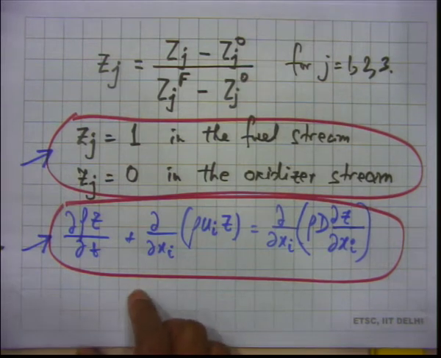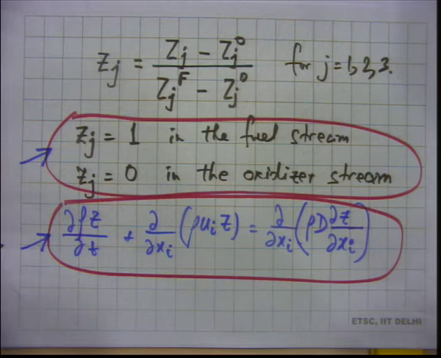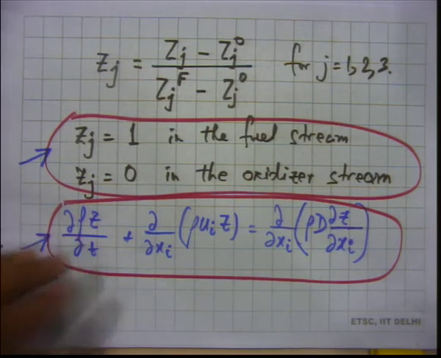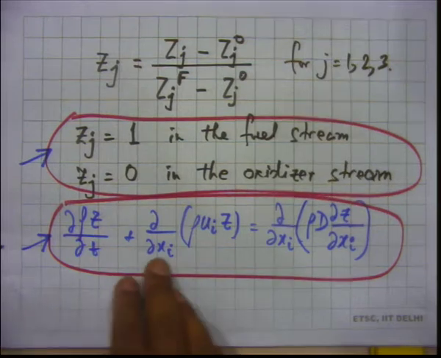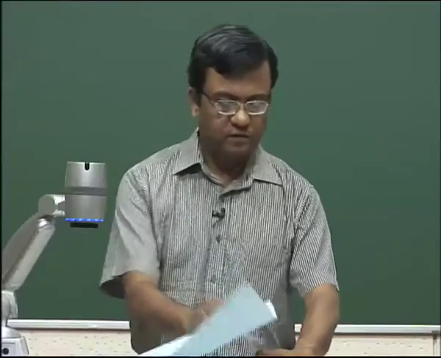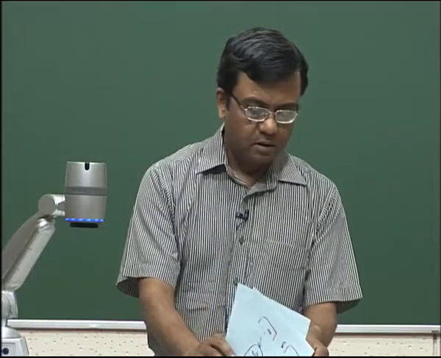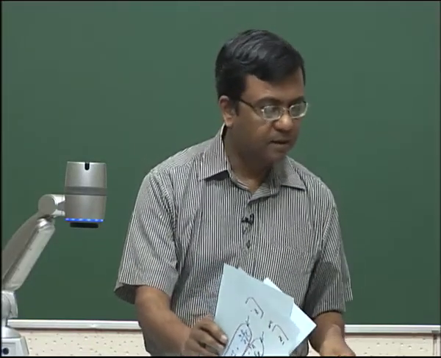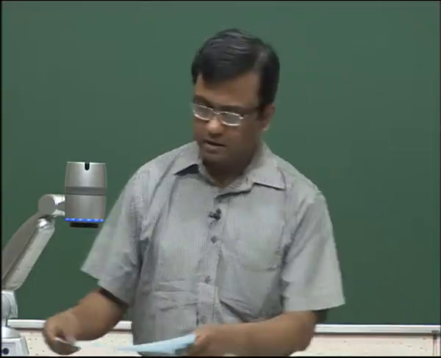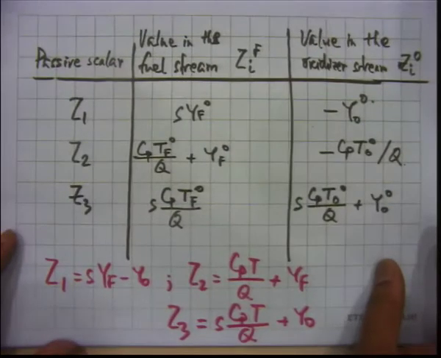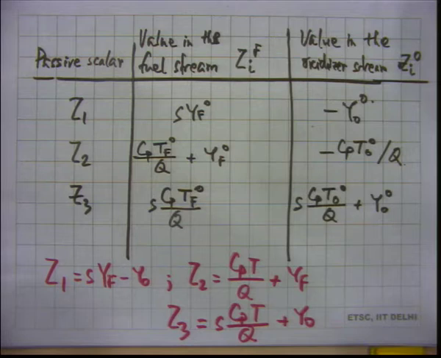But it still does not answer the question that was asked a few minutes back as to how we get the individual mass fractions, temperature, etc. from the mixture fraction. That will still take quite a bit of time. But before we proceed further, let's check something. Let's look at this one and see whether we agree with this. It's just a verification of what we already know.